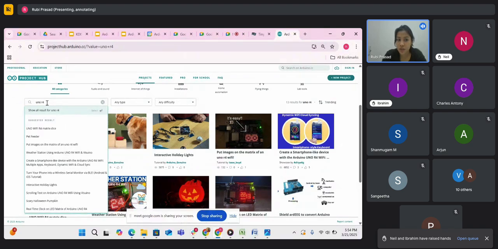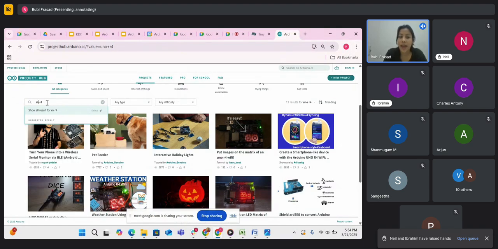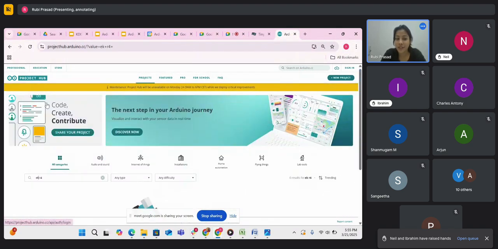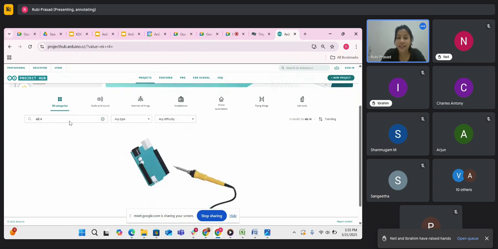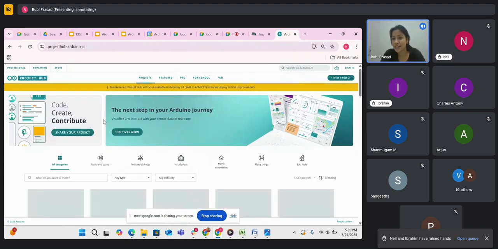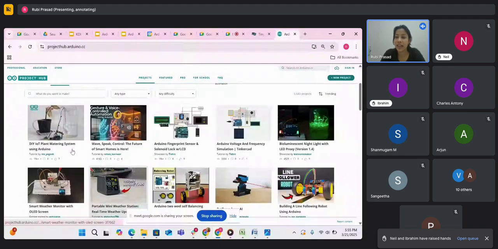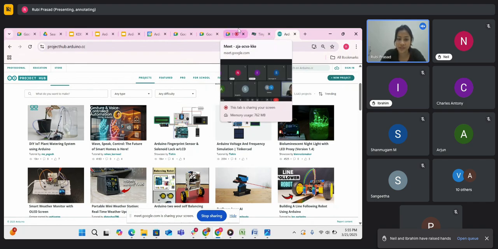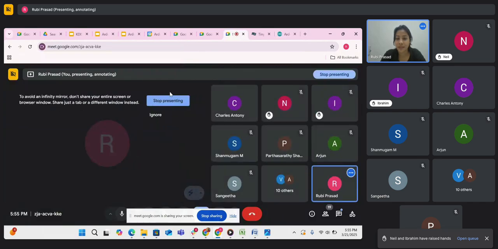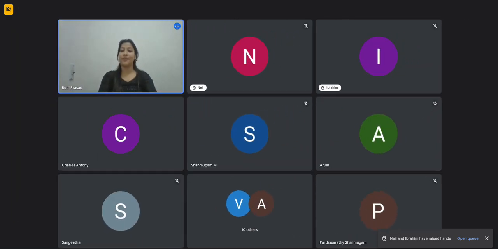So you have the chance to be the first one to add projects with R4. Get your boards from the market and create exciting projects. Upload that in Project Hub once it gets approved, and there is a high chance to get approved because R4 is not there currently. Then your project will be published and get global recognition. That's much.